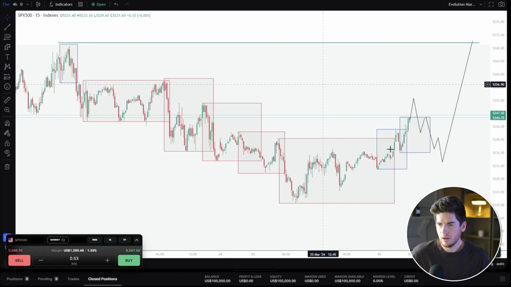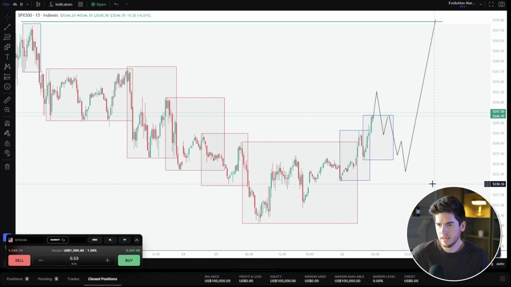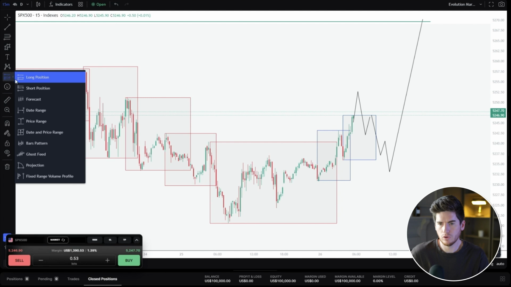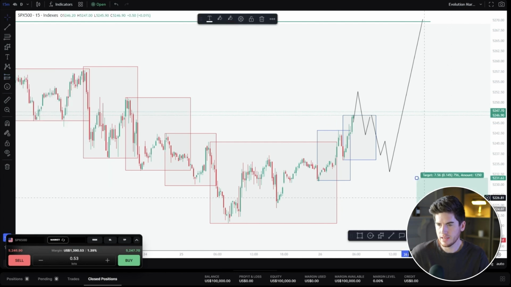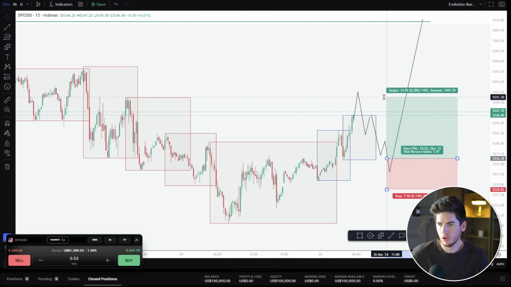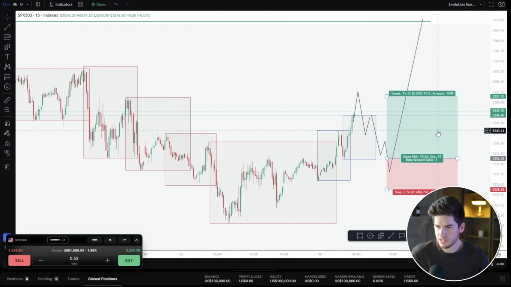Now, lastly then, back to TradeLocker is the bit you've all been waiting for, how to actually execute a position. So quite simply, you have your long position and short position. You can favorite those. If we were looking at a buy position, you would literally, as you would on TradingView, put your draw tool on here. So let's go for a 2-to-1, which is standard for me on the S&P. 2-to-1, 3-to-1 we typically go for.